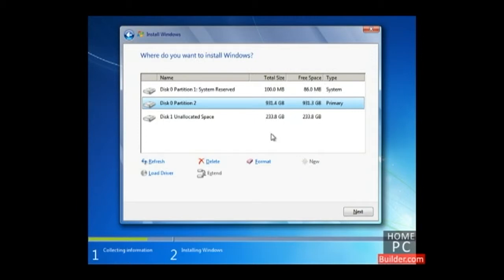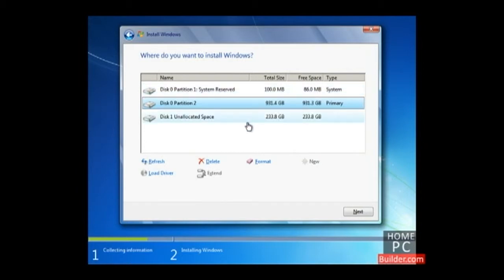And the setup also created a 100 megabyte system reserve partition. Now this partition has Windows recovery information on it. If your computer gets to the point where it won't boot into Windows, the tools there can be used to repair the install. This is only done in Windows 7. On Windows Vista, those recovery tools are only available on DVD.